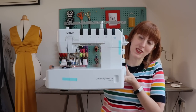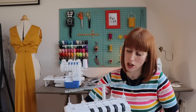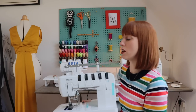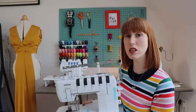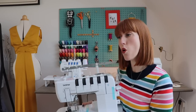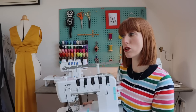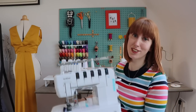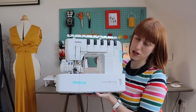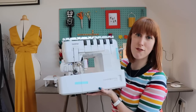By the way, this is really heavy - I'm quite impressed that I'm able to lift it. There's blue sellotape on there just holding bits on, which I'll obviously remove. I don't really know where I'm going to put this because my table's pretty full. What do you think, guys - should I try and squeeze it on here or move it onto the other table? I could move it near my cutting table. Anyway, just so you can see the new addition to my Brother sewing machine family - the cover stitch CV3550.